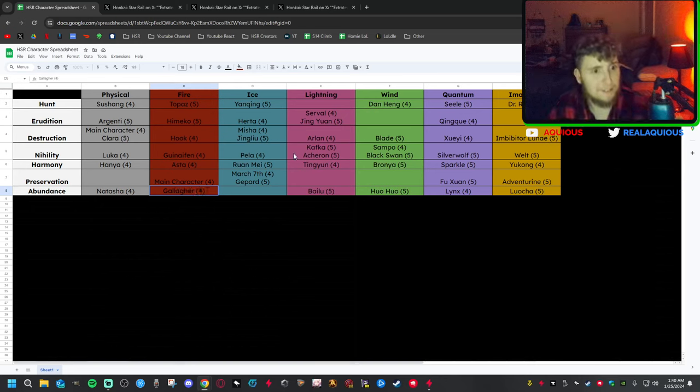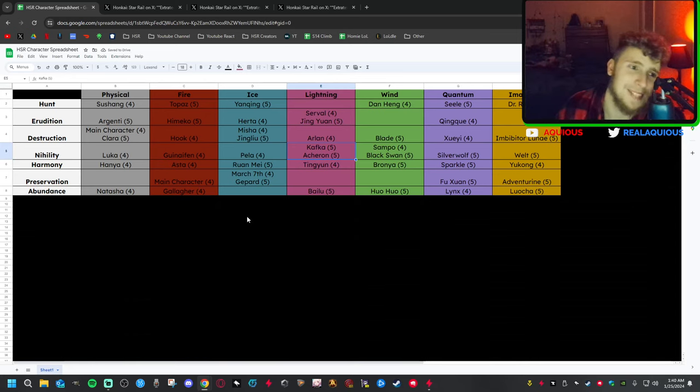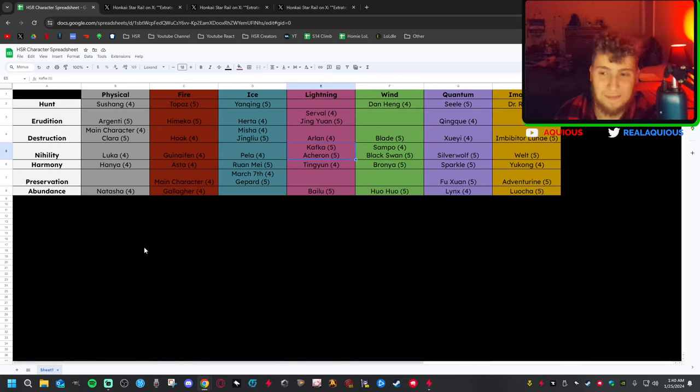So once again, fire gets the 4-star. Come on, guys. Fire is already struggling so bad in terms of character quality. It's Himeko and Topaz, which are seen as two of the most mid 5-stars in the game. Oh my god. It's rough. It's really rough out here, but hey.